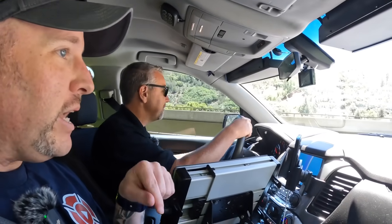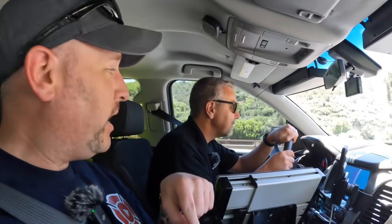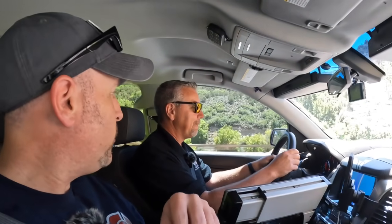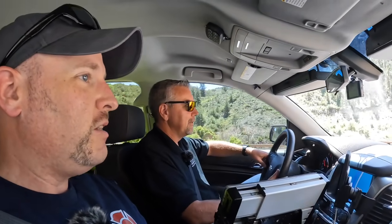So I'm a little out of the loop. I was told we needed to park here because it was going to be super sketchy for me to keep driving my Jeep to where we're going. Bob told me I would find out what this is about to look like. So maybe you can fill me in now. What's the secret to needing your vehicle with your emergency lights to go where we're going?